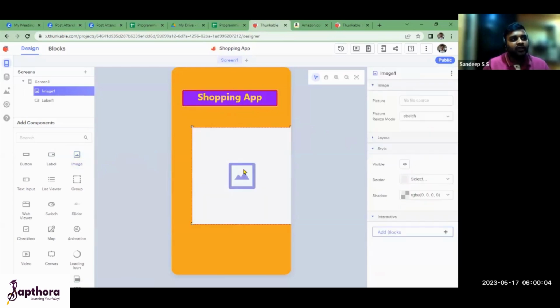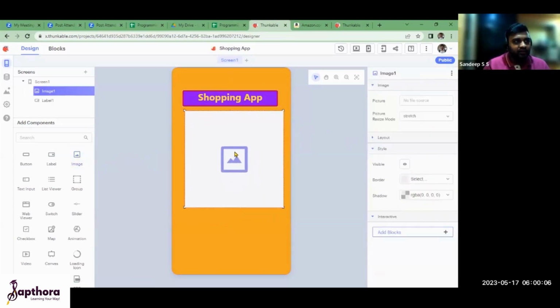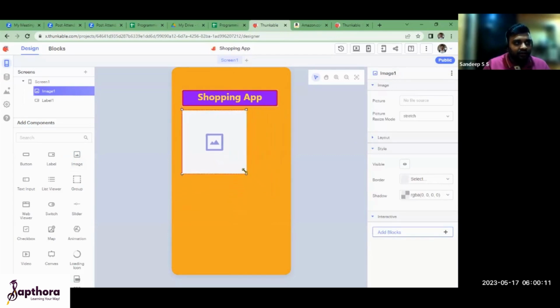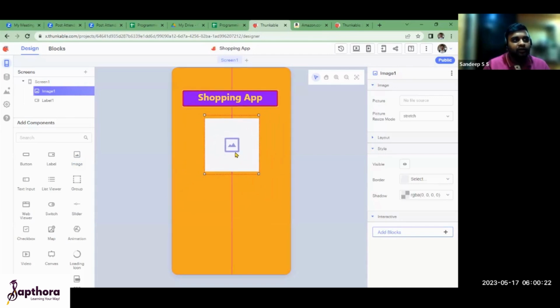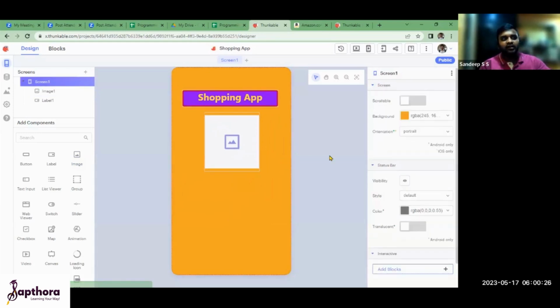Just drag and drop that image in the center and resize it a little smaller, always using the corners, proportionally. Right now there is no image, just an empty space for the image to sit.